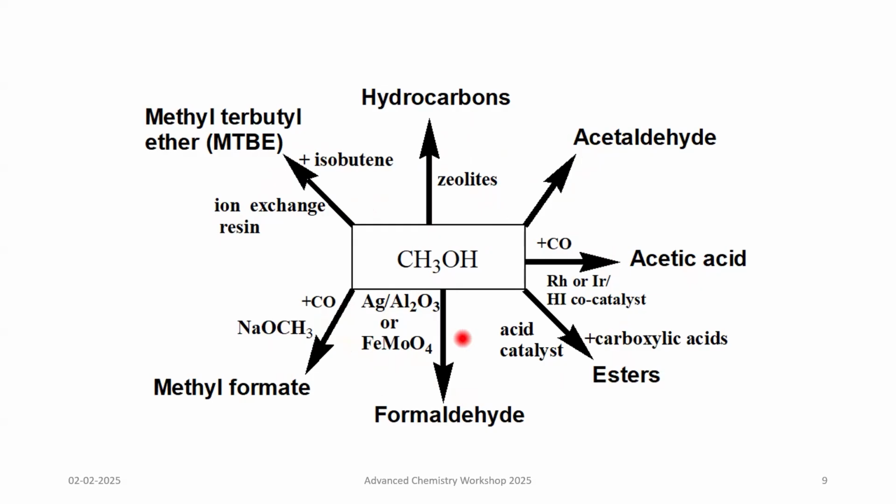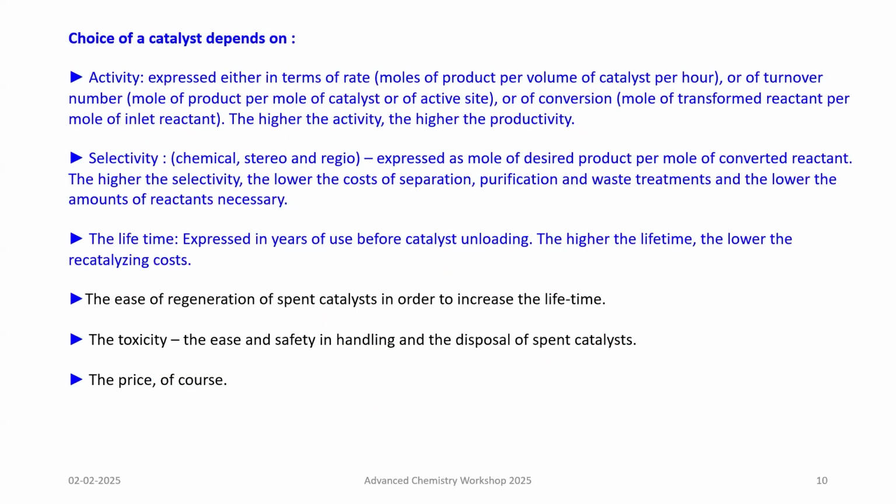Each reaction has a specific catalyst which will work; it will not work for any other reaction. And why is it so, is a question. We need to understand the catalyst characteristics: acidic sites, basic sites, structure of the catalyst, right, and then whether it is stable under those conditions. These are things which you need to understand to design a catalyst. That is where the choice of the catalyst comes into the picture.